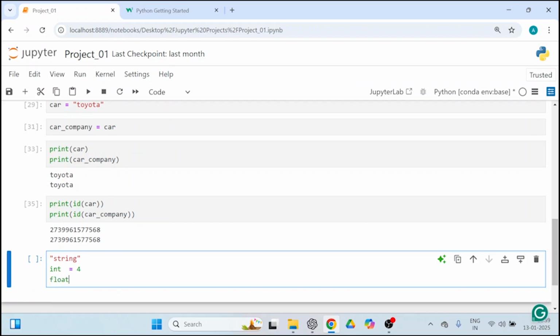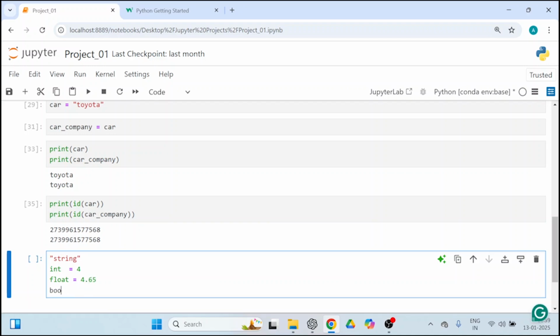Float, any value that has decimal numbers, like 4.65. And boolean, which can have only two values, true and false. The boolean value only shows the scenario 0 or 1, true or false. So you can see these four types of data types in Python programming.